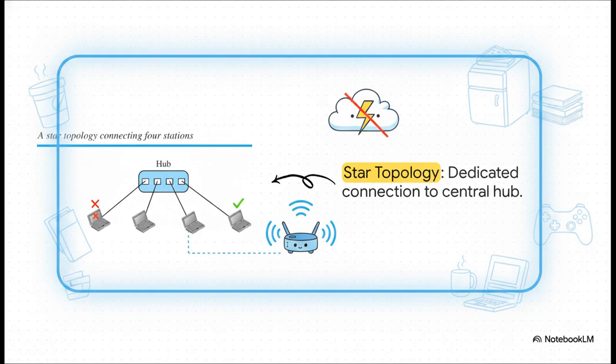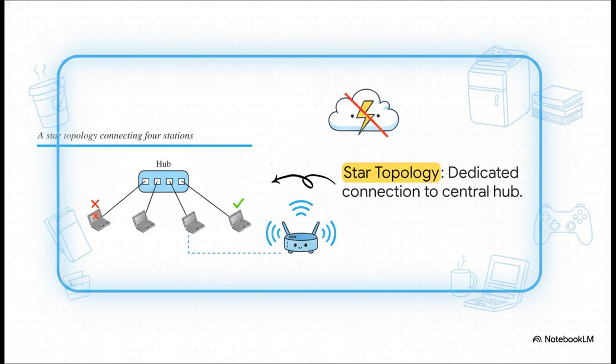Now contrast that massive cable mess with the star topology. Here, each device still has a dedicated point-to-point link, but only to a central controller, like a hub or a switch. Think of this exactly like your dorm room Wi-Fi router. It is incredibly easy to install and super easy to reconfigure. It's also quite robust for the individual nodes. I mean, if your laptop disconnects, the rest of the room stays online just fine. However, the obvious, glaring engineering flaw here is the total dependency on that single central hub. If that central hub fails, the whole system goes down.